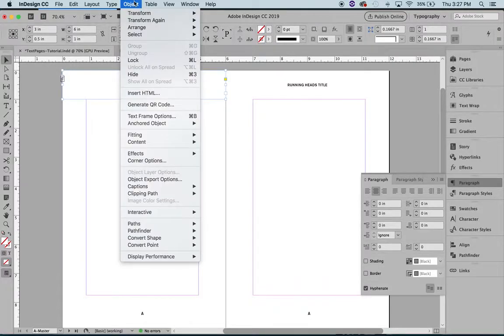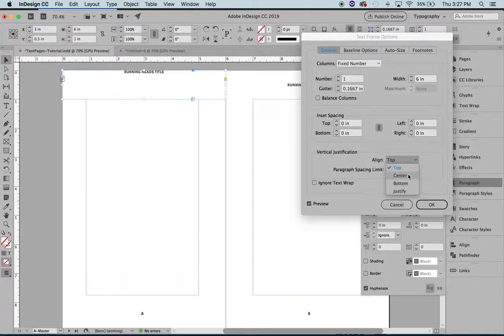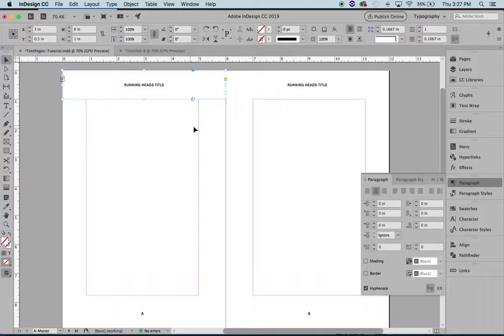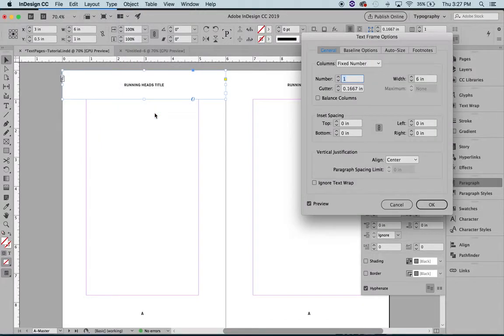If you go to Object, Text Frame Options, you go down to the vertical justification in this alignment here, you have an option here. It's going to usually be showing like this. So if you make a text box, your type will always sit at the top. You have to come here and actually make it centered, and then you can hit OK. So again, to make sure that this text is sitting in the center of the text frame, you're going to go to Object, Text Frame Options, come down to vertical justification, and go Align Center.